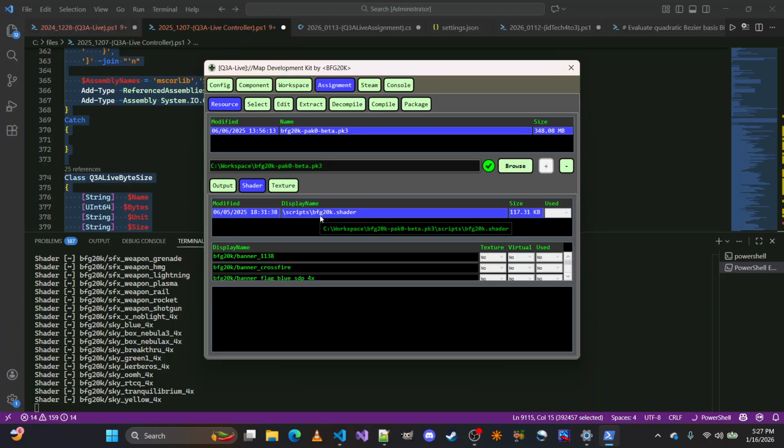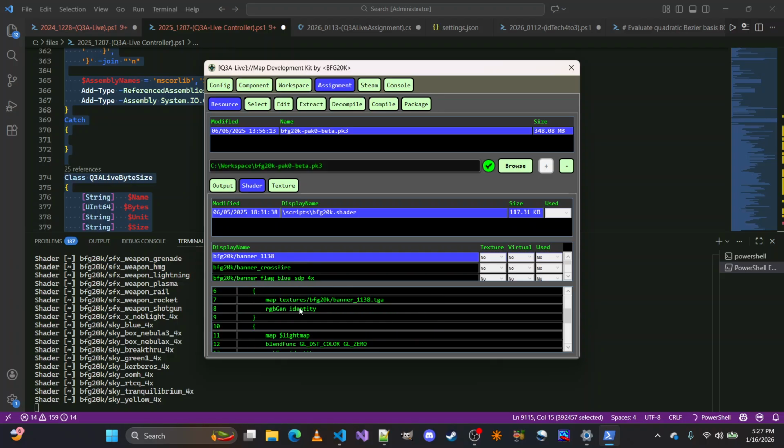But this doesn't need to extract anything from the PK3, and then you can actually look at some of this stuff. When it pulls this script in, it'll reparse everything. It'll remove all the comments and any spaces, and it'll format it the way that I like it to be formatted, which can be seen right here.